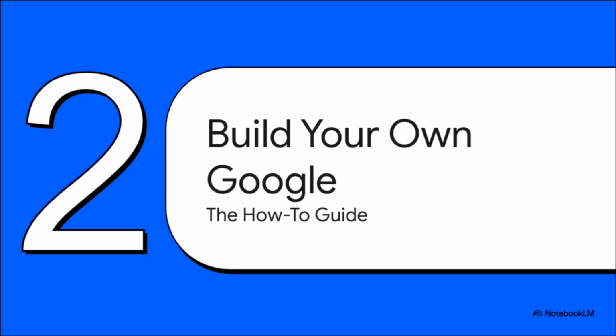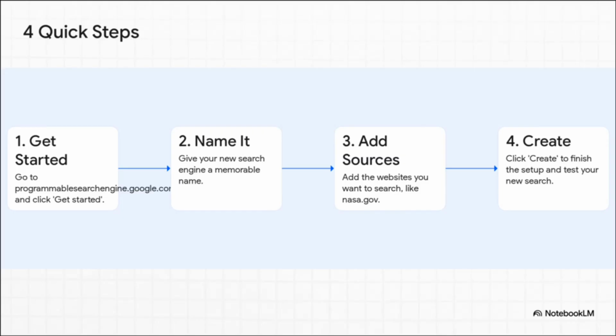All right, section 2, let's build your own Google. So how do you actually do this? Well, you're going to be shocked at how fast it is. Seriously, let's get your first custom search engine up and running in the next few minutes. Okay, it really is just 4 super simple steps.